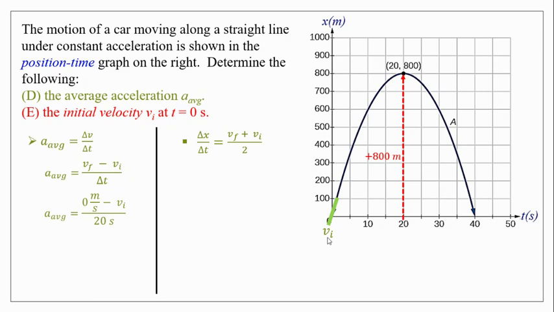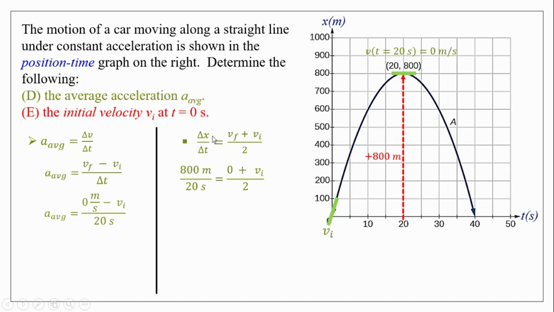So don't make an assumption that's false, because once you make the false assumption, all your work is going to be wrong. Okay. At the very top of the peak, you notice I draw a tangent line. A tangent line touches a single point on the curve. Well, if you draw a tangent line at the peak, it is going to be a straight flat line. Well, if it's a straight flat line, it implies that the velocity at 20 seconds is 0, aka V final at 20 seconds is 0 meters per second. And that's important because we can use this information to find Vi.